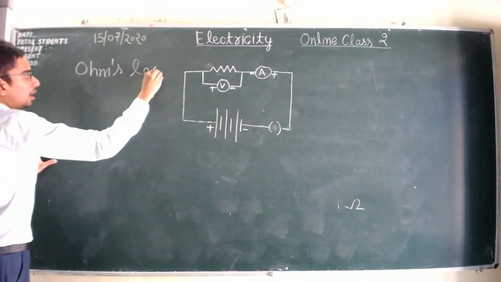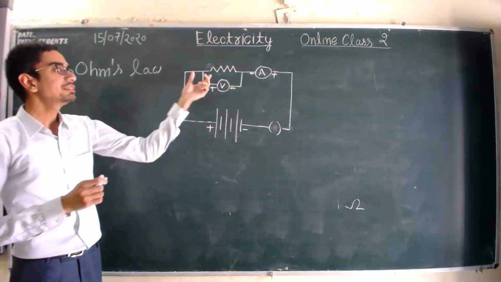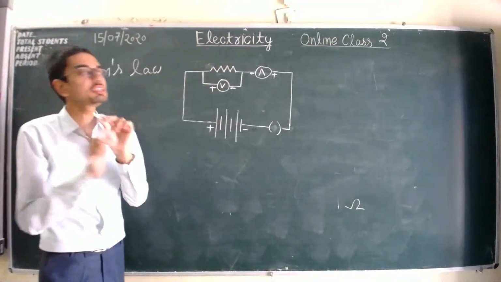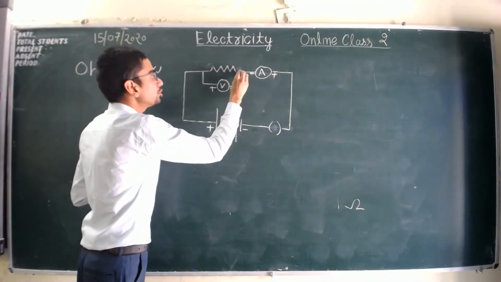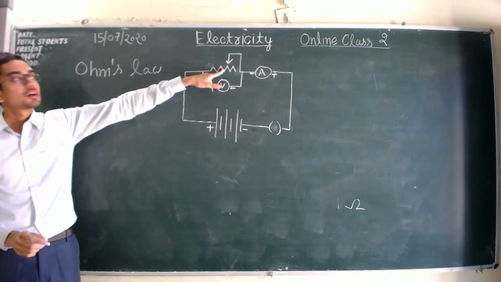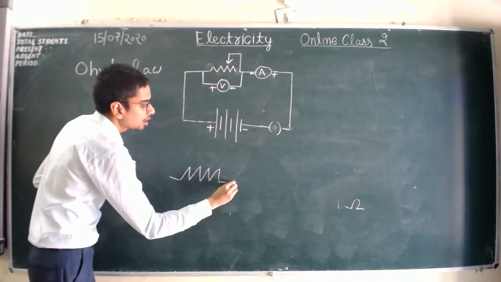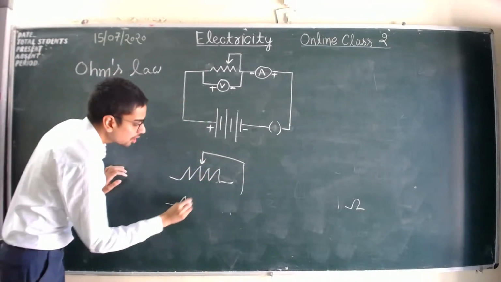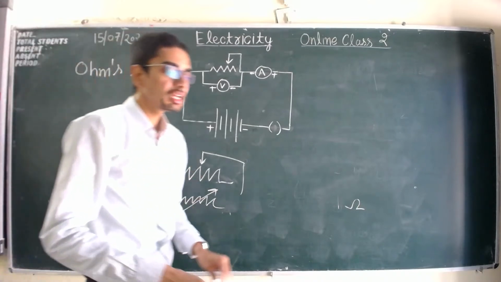Okay, so by this circuit you can prove Ohm's law. How? There is a device which is known as rheostat. यू नो रेजिस्टेंस, रेजिस्टेंस आपको पता है, एक होता है रियोस्टेट। ये जो वायर इधर आ रही है हम इसको ऐसे ड्रॉ करते हैं, that's how you draw a rheostat, एरो के साथ, ठीक है। ये रेजिस्टेंस हो गया और रियोस्टेट हम ऐसे ड्रॉ करते हैं या फिर रेजिस्टेंस को काट कर ऐसे, this is rheostat.